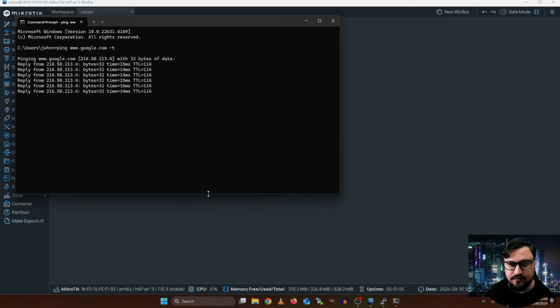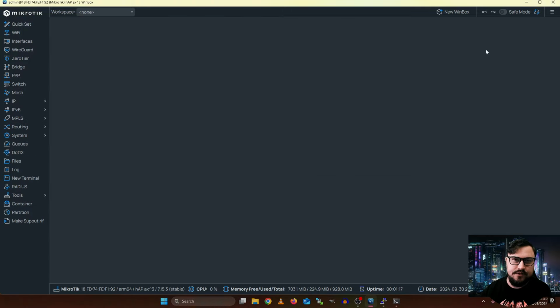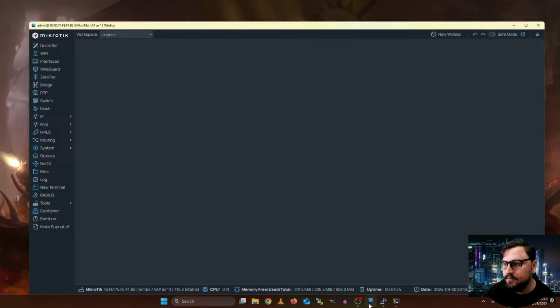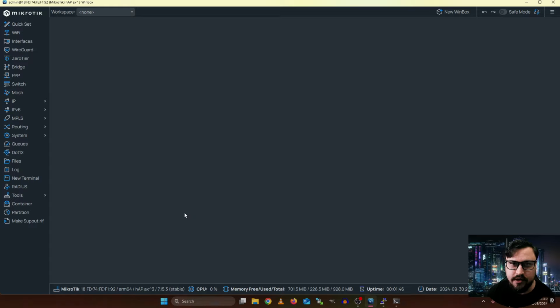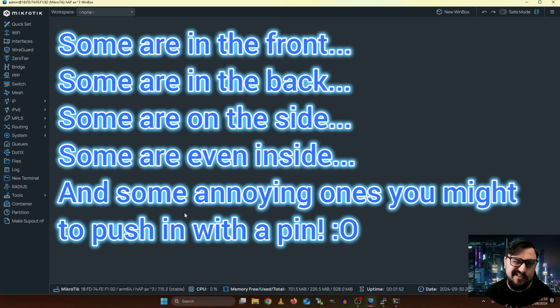Now that we know that this works, how do we do the physical reset? Well, it's actually straightforward. The basic thing is you should look at the MikroTik documentation because this will vary for each individual MikroTik. No, it's not really that it differs so much. It's more or less that the reset button might sit in different places on your devices. So you should see that it says reset on your MikroTik.